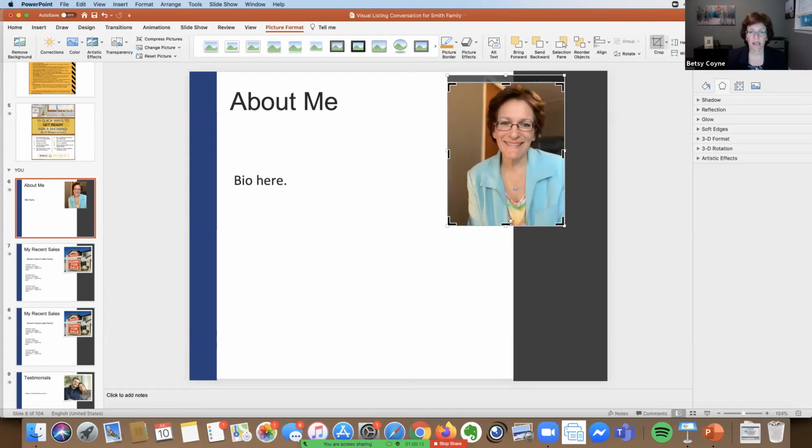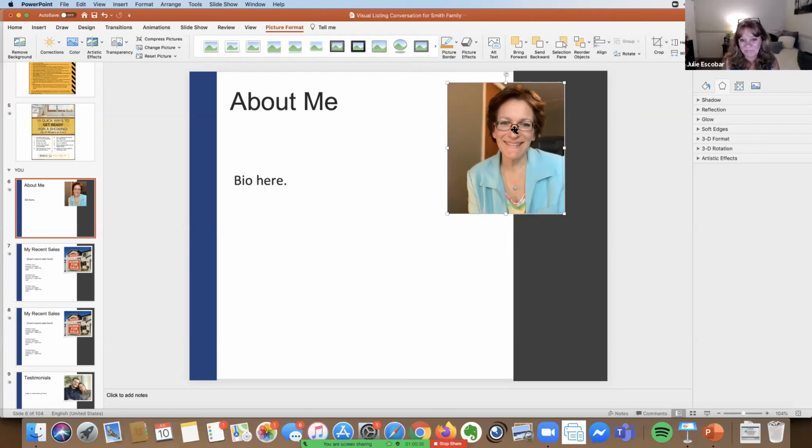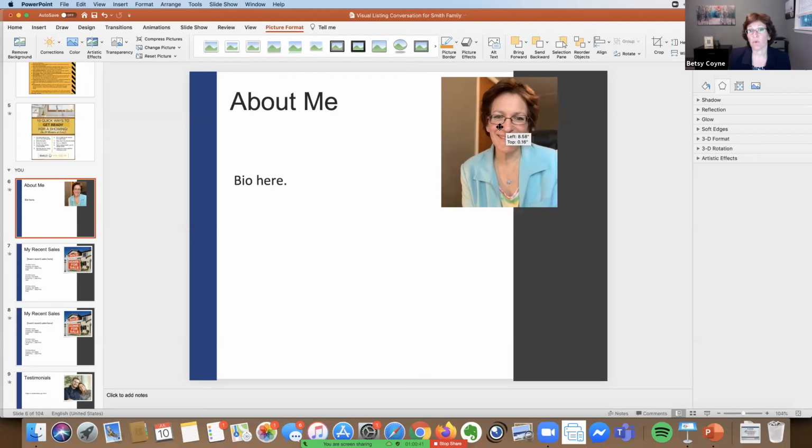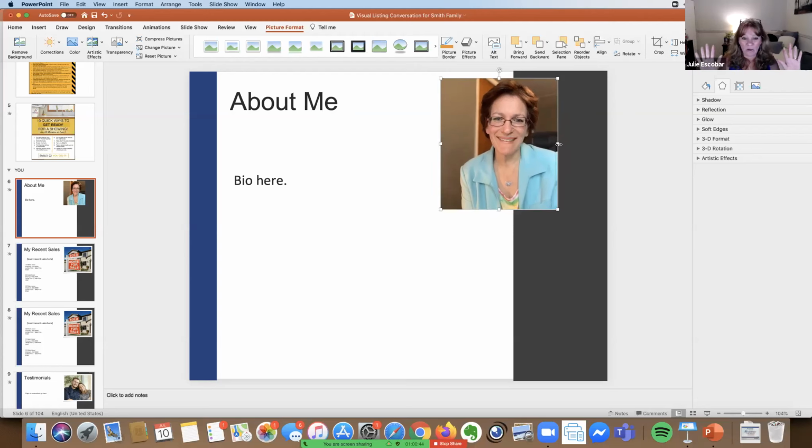Now, before I'm done, I can do the bottom part that I want. Maybe I'll go up that far. I'm not going to make it a little narrow. I think you were probably aiming to go a little more square. So that's the ratio you're looking for, but you could certainly crop something, remove that background if you wanted to. And when you're done, you're going to click the crop button again to tell it you're done. You can see it goes back to those squares. It's like magic. It is, isn't it? And now that can be moved where you want. They're going to think they are graphic designers when we're done with them.